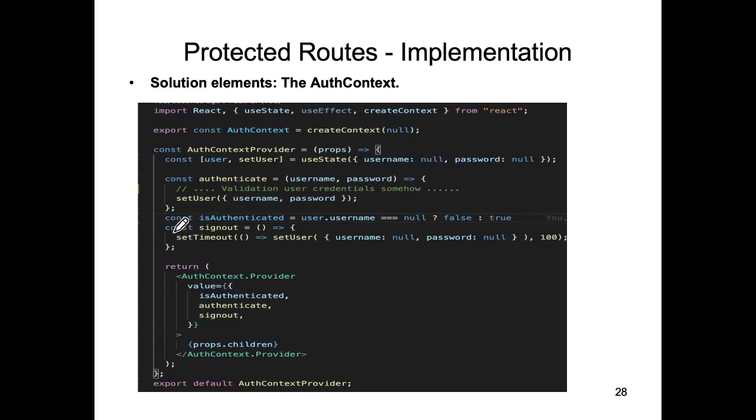This here looks like a function that would be invoked when the user clicks the sign out button, and I'm just resetting my state back to null and null again. And we've got the usual stuff here, right? We know what a context is all about now. So we're making these things available to the rest of our app as the values within our context. And I've defined my context up here, of course, as before. So that's all fairly familiar, I hope.